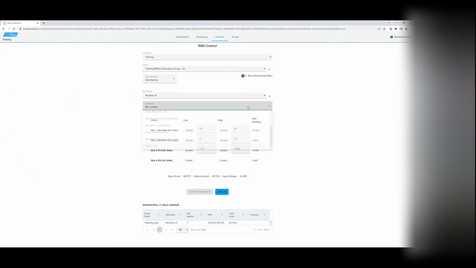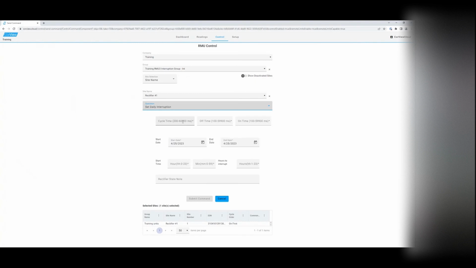Let's take a look at set daily interruption, which is a common command that people will be using here. For cycle time, say 5,000, and off time 1,000, it autofills. So that's 4 seconds on, 1 second off. Start and end date, nothing too crazy there. It uses a 24-hour clock for your start and end times.